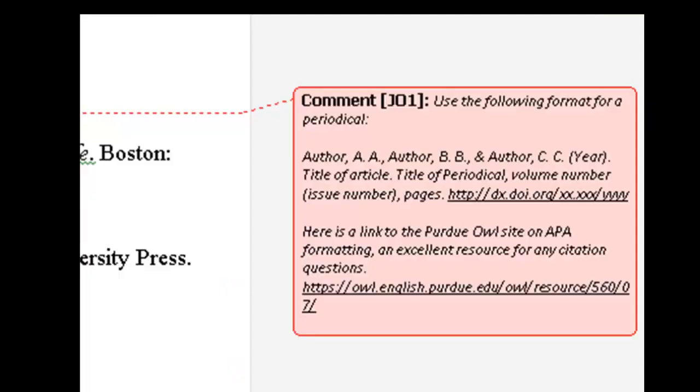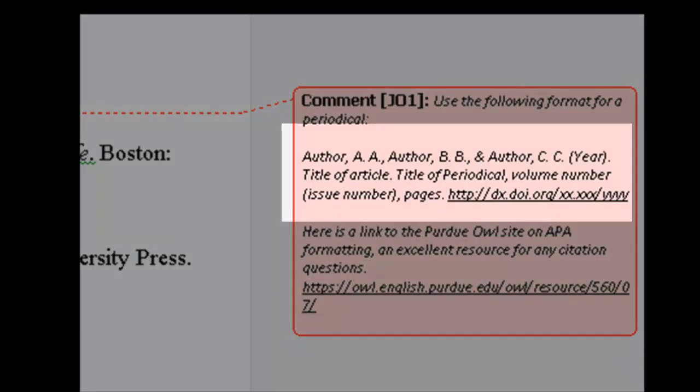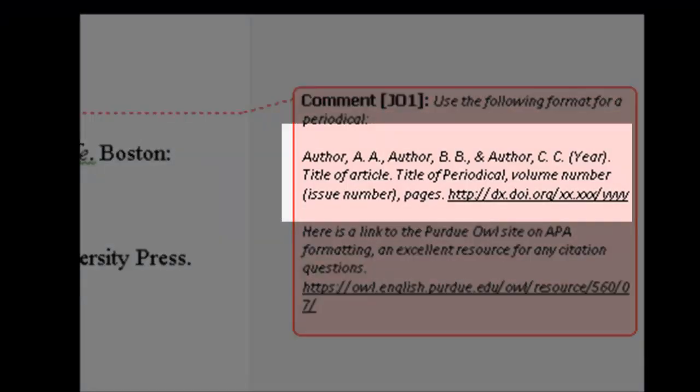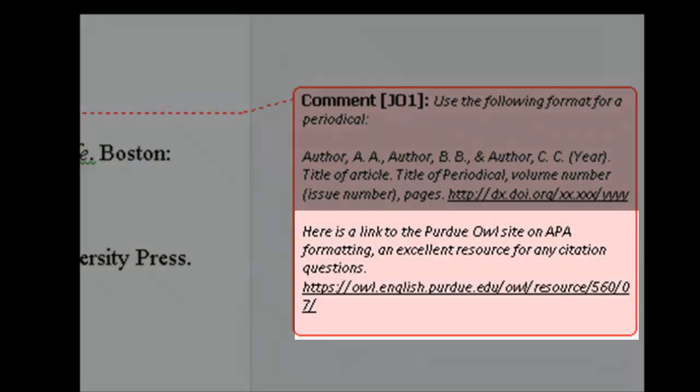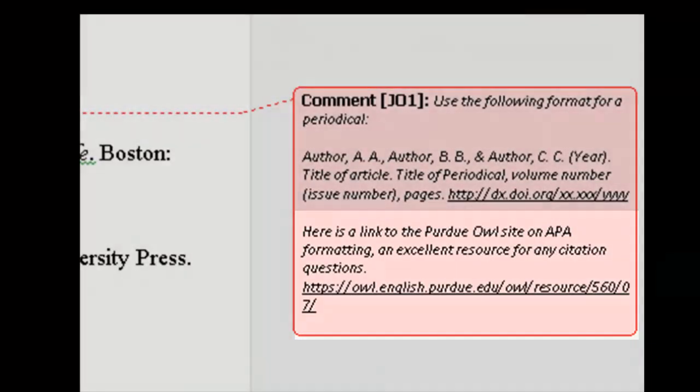Here's an example. This student has had a problem with APA formatting in the references. So the instructor has created a simple example of proper APA format. But below it, they've also added a link to a site that provides further information on APA citation format. This is a good idea. There are a variety of sites out there that provide a lot of good information. And as you encounter these, you should save those sites and then direct your students to them.